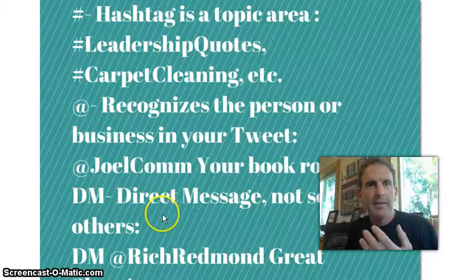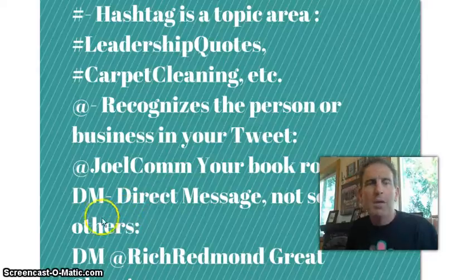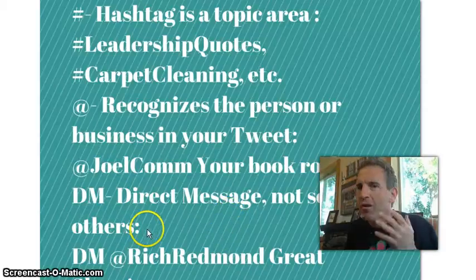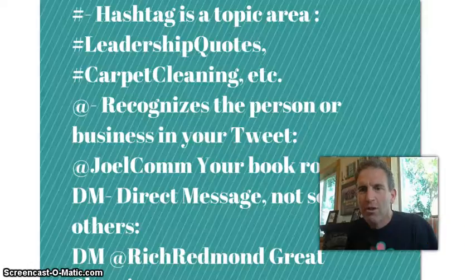Direct messages are just like a text message. I think they're probably faster, I don't know, but Joel could probably tell you, he probably wrote about it. Direct message, so my good friend Rich Redmond, Jason Aldean's drummer, if he had a great show that I saw him playing at a stadium, I'm going to say, hey, direct message at Rich Redmond, great show. And he's going to probably respond in kind.